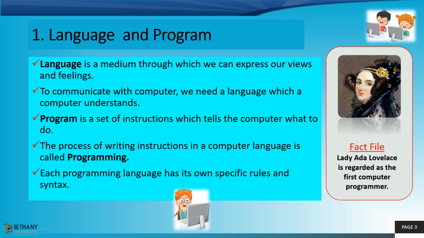Language is a medium through which we can express our views and feelings to our family, friends, and dear ones. Similarly, computers also need a language in order to communicate. To communicate with a computer, we need a language which a computer understands. And a program is a set of instructions which tells the computer what to do.